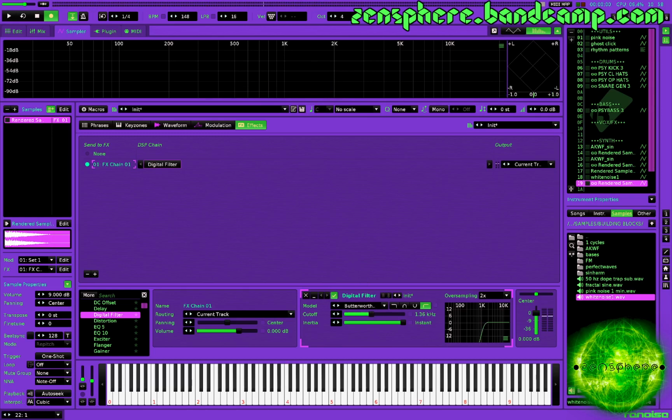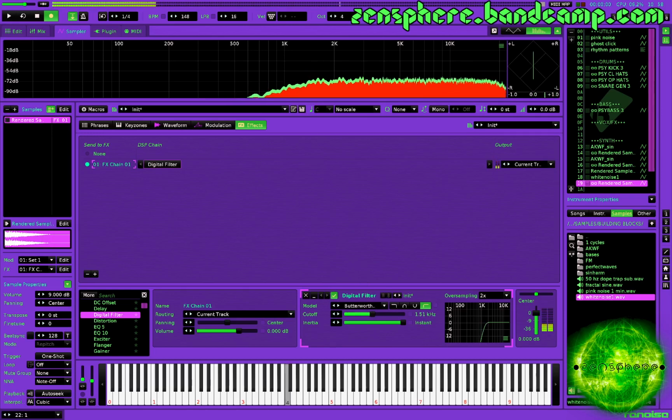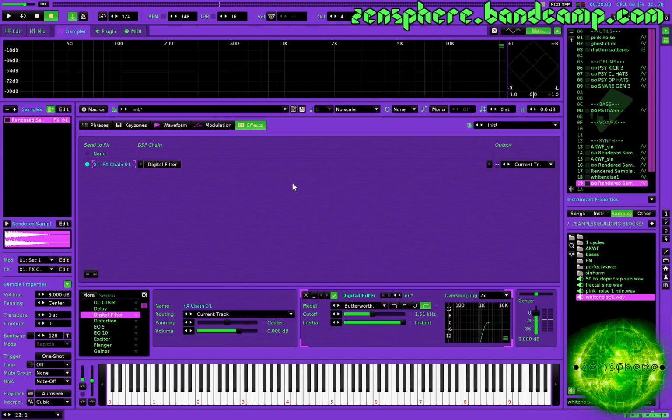Sounds a little more natural. And that could use some EQ and maybe some post-processing. Sometimes a little reverb can help to create the illusion of a physical instrument. But you get the idea.